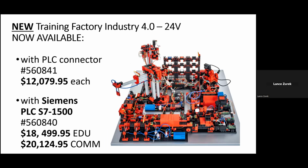And there are now two special versions of the Training Factory Industry 4.0 available. These are both 24-volt versions. There is one that includes the PLC connector board. This is the board that the PLC itself plugs into. It includes all the wiring that has to be done from the model itself to the PLC connection board, which normally would be the responsibility of the end user, as with any of these 24-volt versions. In this case, you get all of that wiring done for you. It is a meticulous job, so having that all done is very worthwhile.